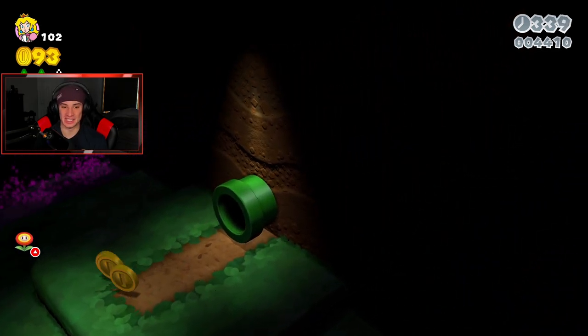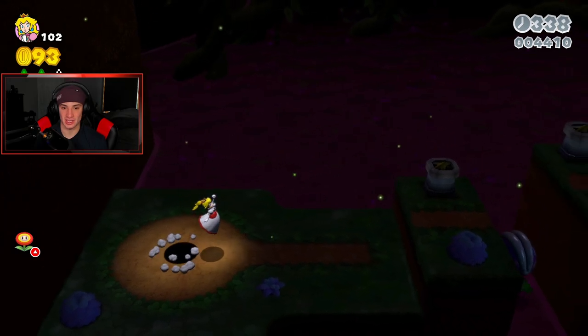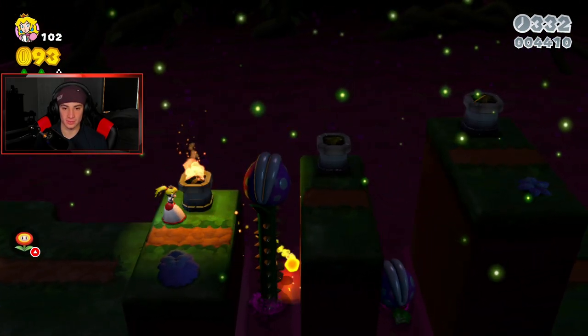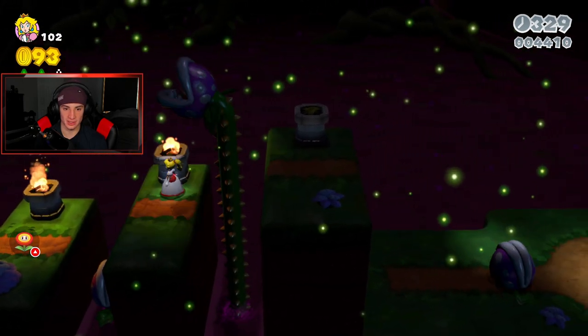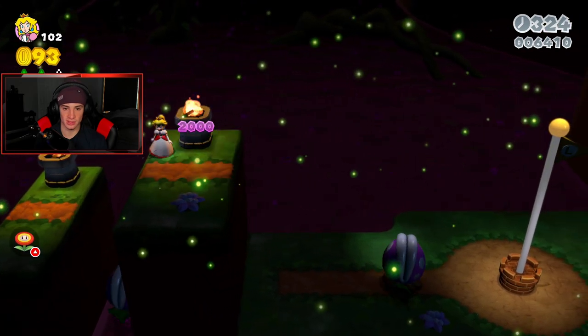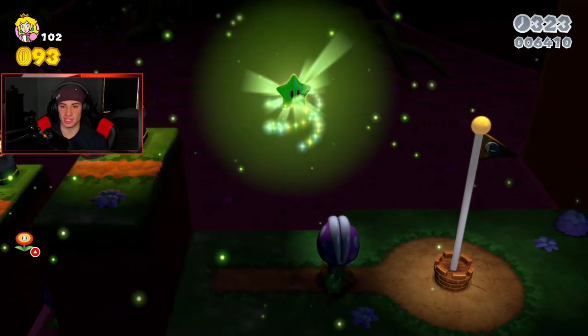We just need to legit bring this firefighter to the end. And we already got the top of the flagpole, so I just need to get this last green star. These piranha creepers out of my face. Get them out of here. And light this last one. There we go. Last green star is going to be chilling right there.